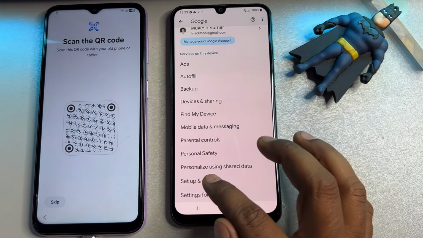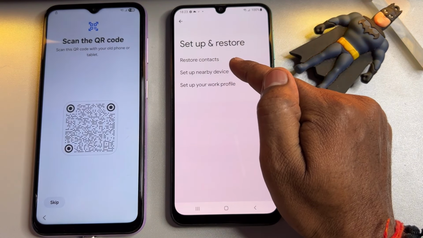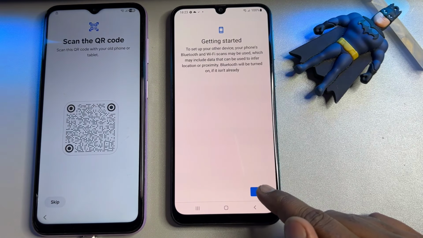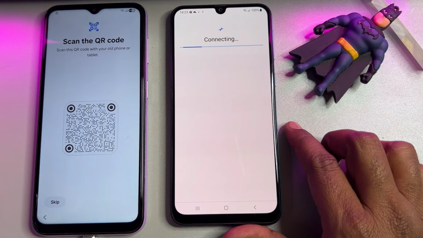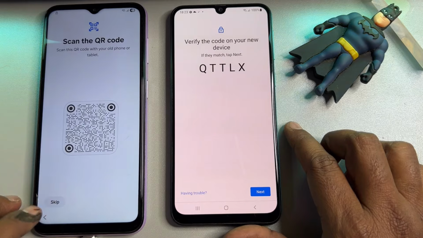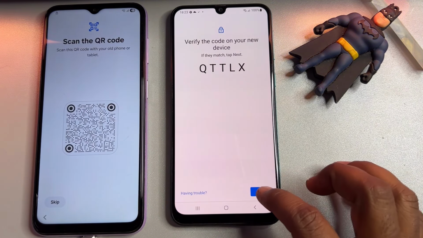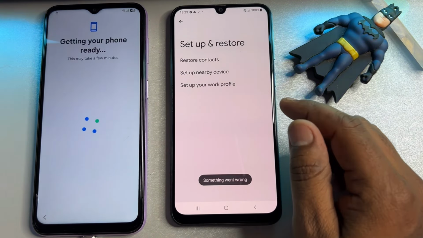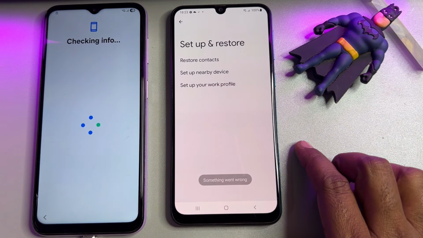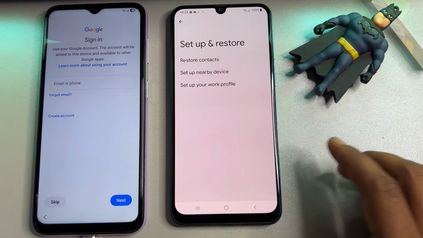you have to click setup and restore. You have to click set up nearby devices, click the next button here, go back, Galaxy or Android devices, next, and all done, my friend.